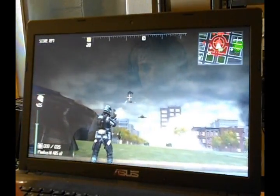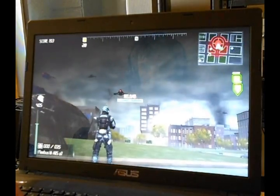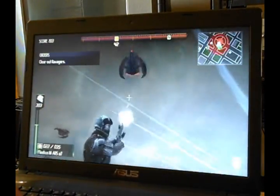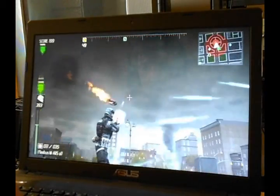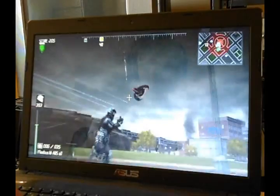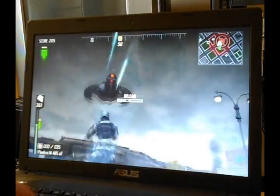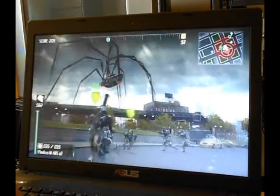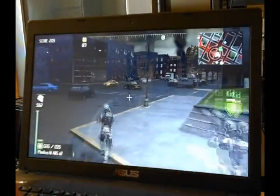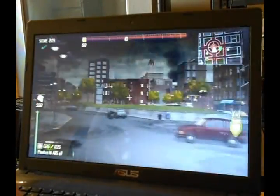And I'm able to destroy all the aliens with their shadows and stuff, just like tons of them, without really even slowing down. This game doesn't have very much for graphics settings at all. The only thing that you have to change is turning anti-aliasing on and off, and also changing the resolution. It's also locked at 30 frames per second, so it just reeks of console port. But anyway, it runs really good.